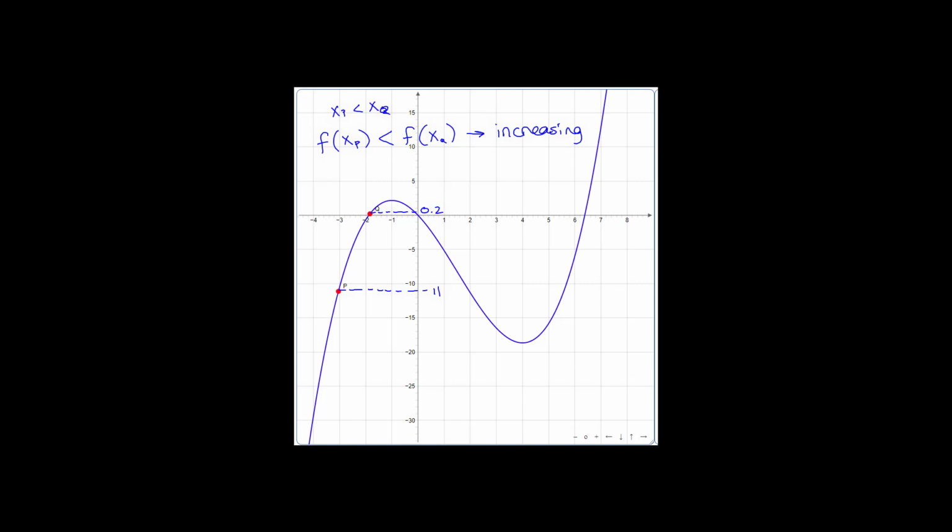Now, if I move these points, first I want to mention something. If I move q to, say, right here, I have to have this situation occurring at every single point in the interval. So the interval from p to q is not an increasing interval because there's part that's increasing and part that's decreasing. So I need to make sure all the values between p and q end up being such that f of x sub p is less than f of x sub q, or f of x sub p is greater than f of x sub q.